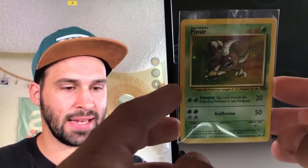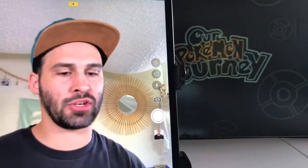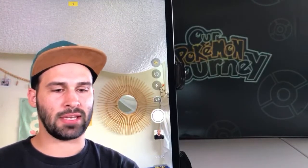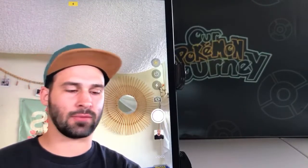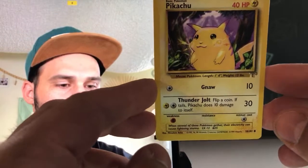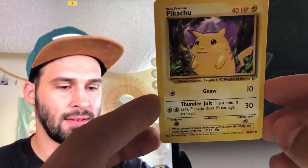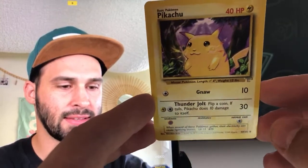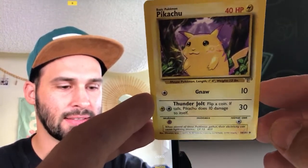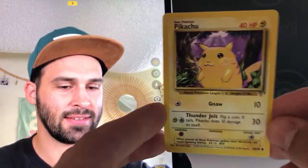But this Pincer is really nice from Jungle Unlimited. Let's see, we don't have a whole lot left. Let me show you guys this Pikachu and see if you can tell me why it's not just a regular Pikachu. It looks like a Yellow Cheeks base Pikachu, but there's something on the card that tells you it's a little different. Any idea? You can see it there. It's got a stamp. No?